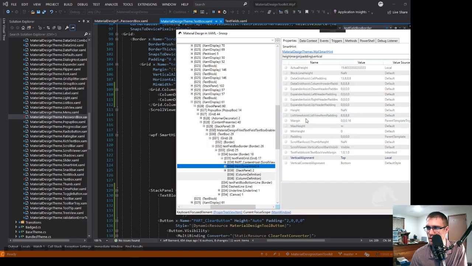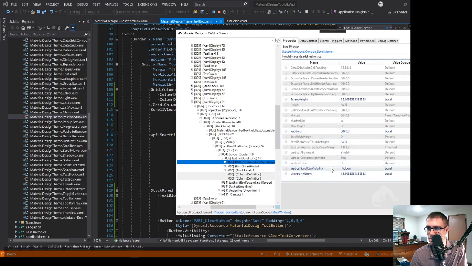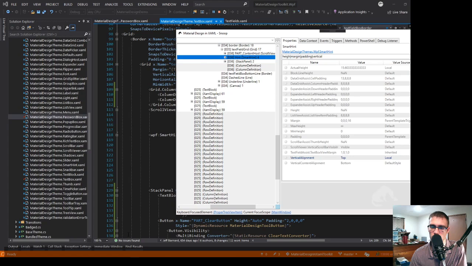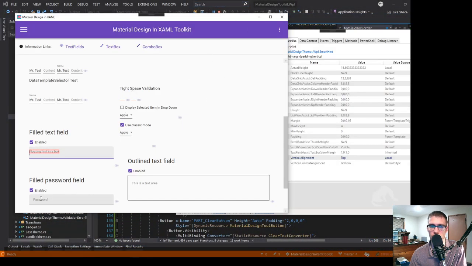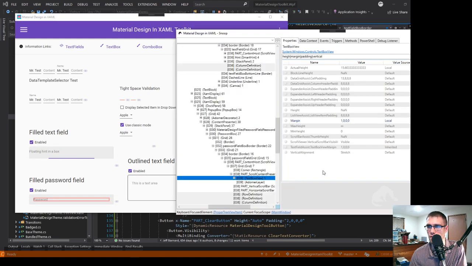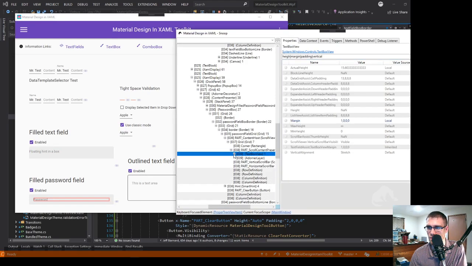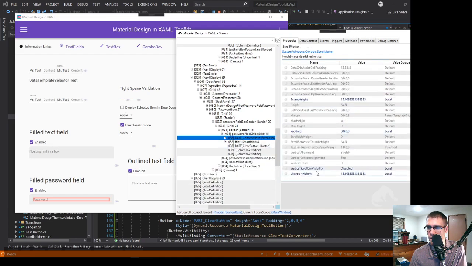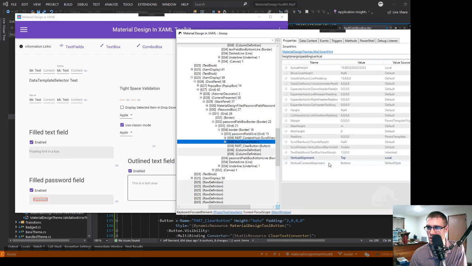Okay, so is there any difference? Vertical alignment top, vertical alignment stretch. I'm now curious about that, because that seems like it might be a little off. So let's look down here, right? So there's that. Where is the hint? So there's the scroll viewer there. Vertical alignment stretch. Vertical alignment top.